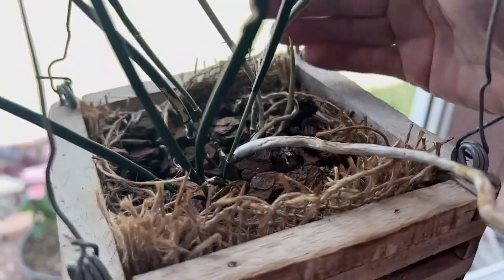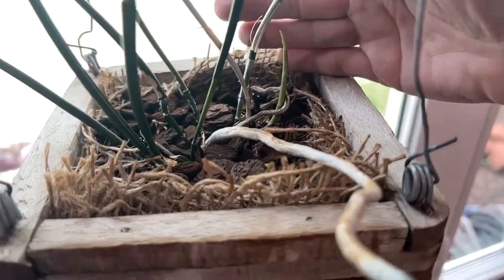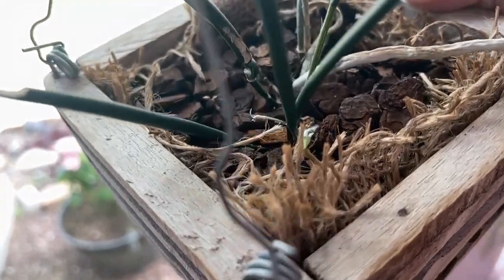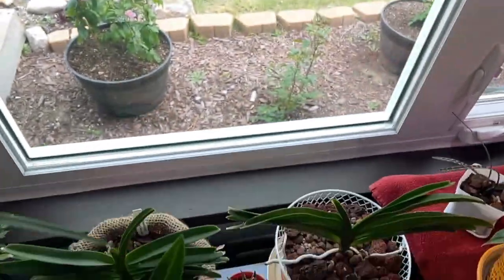Let's switch hands. Look at that. Look at the growth of that cucullata. Wow. And then look at all the roots we've got coming. There's so many roots in there. I'm so stoked about that.